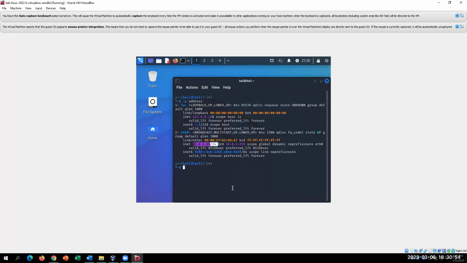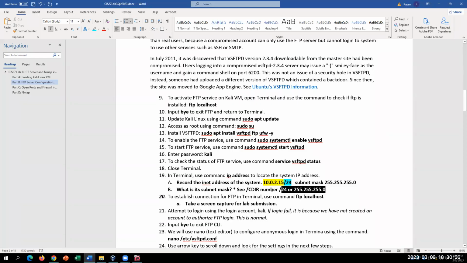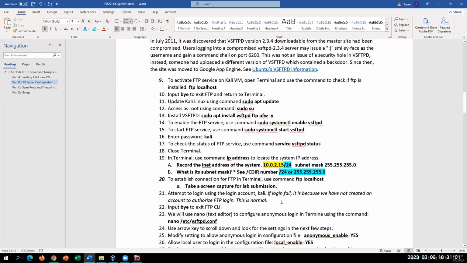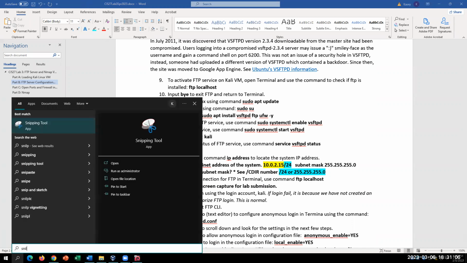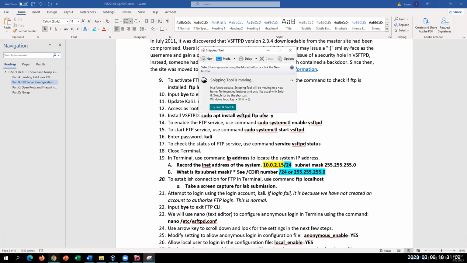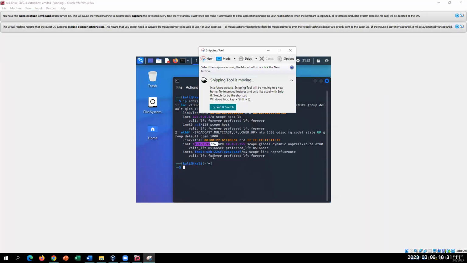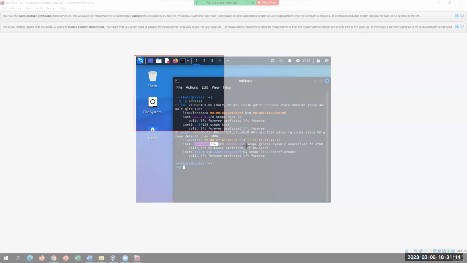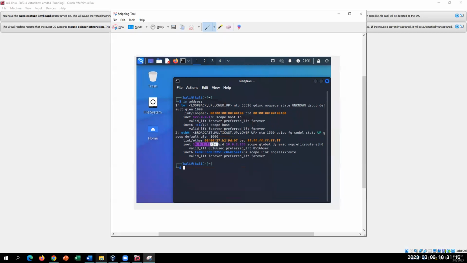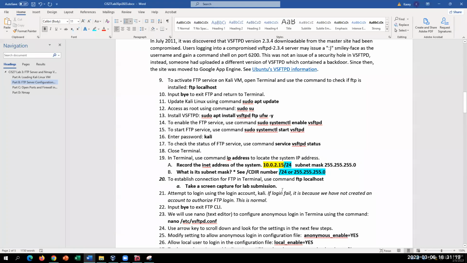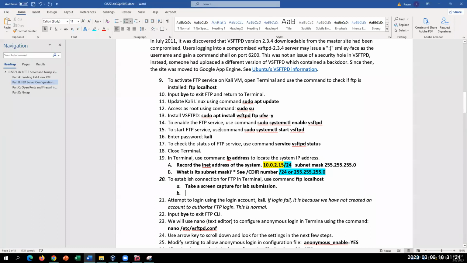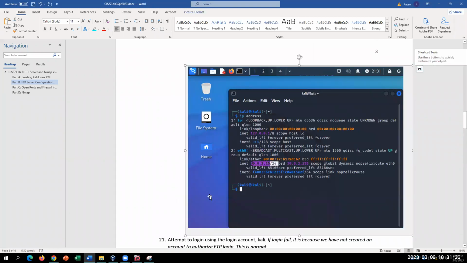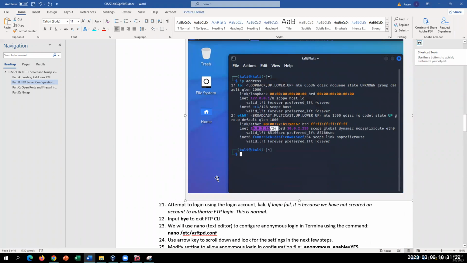Okay, so we already found our subnet mask, which is this part right here. Then I want you to take a screenshot. For those of you who still don't remember, we are going to use Snip. Open up your screen like this, take New, and then just cut it. Drag, and then paste it onto your document here, like this. Control V to paste, right?